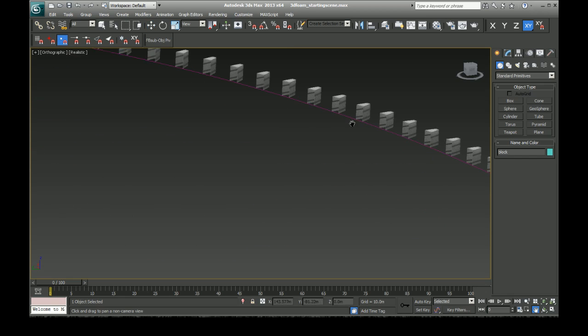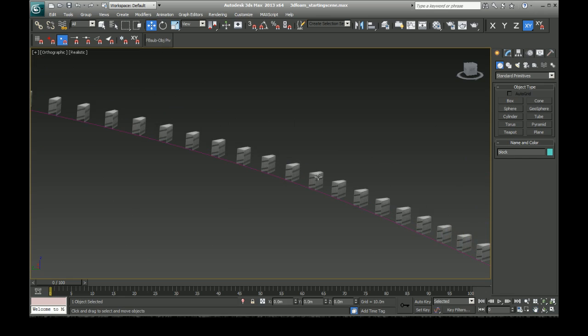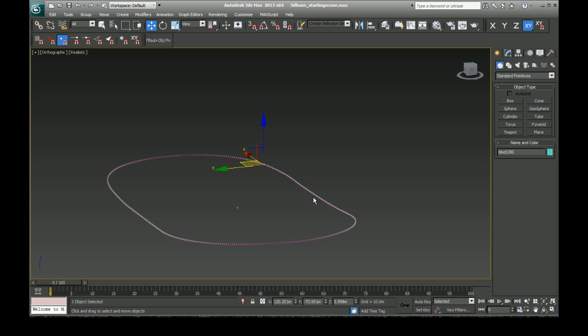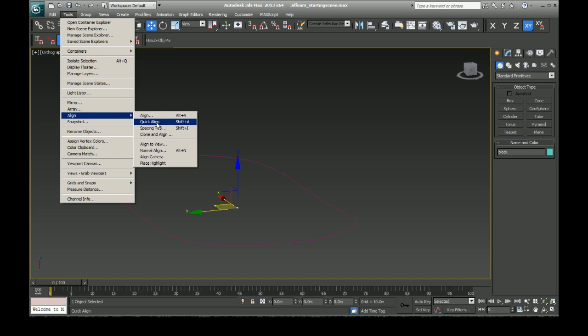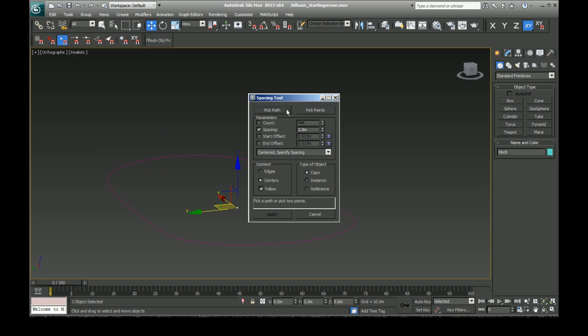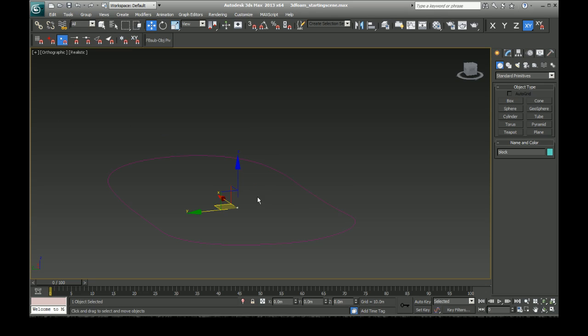Now I'm going to zoom in. You can see that the foam block is facing the wrong direction. So I'm going to zoom back out. I'm just hitting Control Z to undo. Go back to that previous step before I've selected it. Spacing, let's see, Align Spacing Tool. Make sure all my settings are still the same, which they are. Actually, I'm sorry, before I do that, I'm going to zoom back into the original block here. So I'm back at the original point.